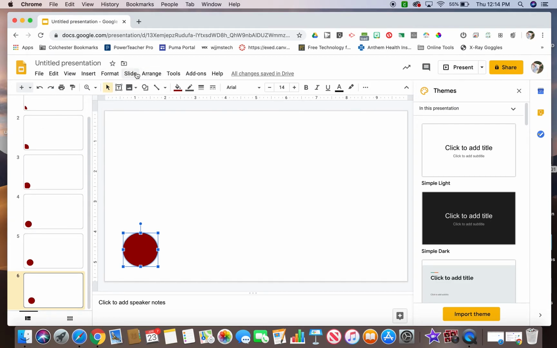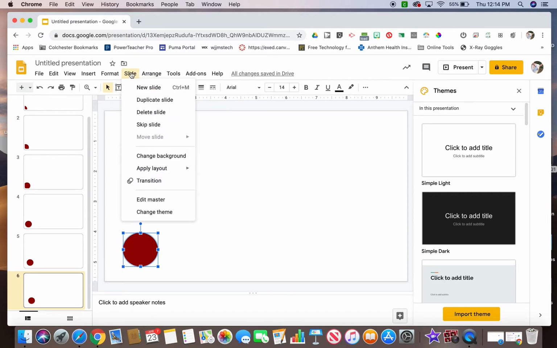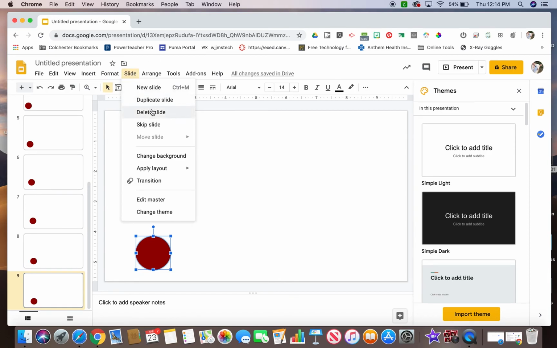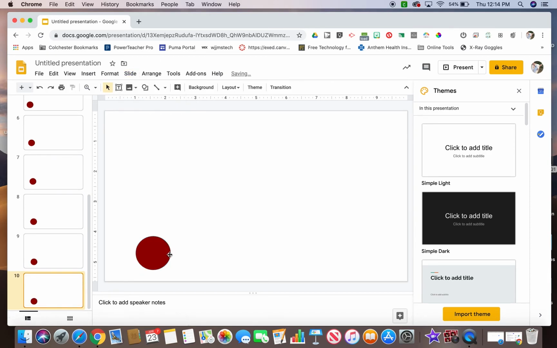Let me just do a couple more here. Slide, duplicate slide. Keep moving it. At this point, I can have it go wherever I want it to go. Maybe I wanted to have it start coming down. We said it was going to be bouncy, so maybe I'll have it keep coming back down and see what happens. Okay, so how about I do 2 more with you, and then we're going to watch and see what it looks like. So there's one more. Let's do our second one. Okay, right now I did 11 slides. Didn't take me too long, right?